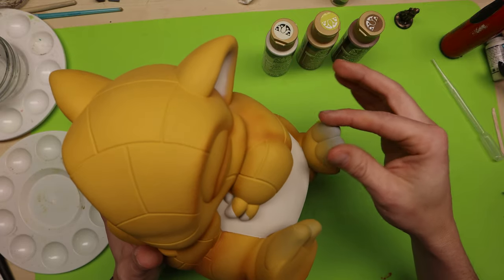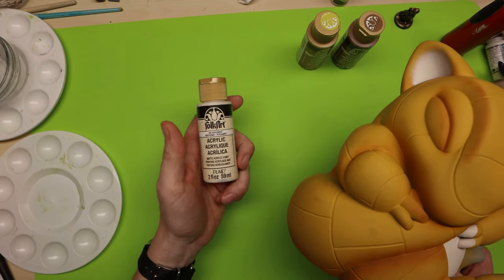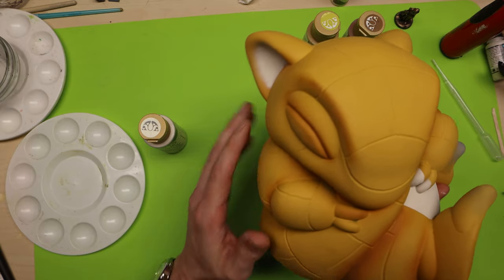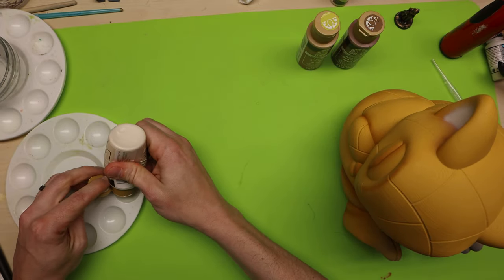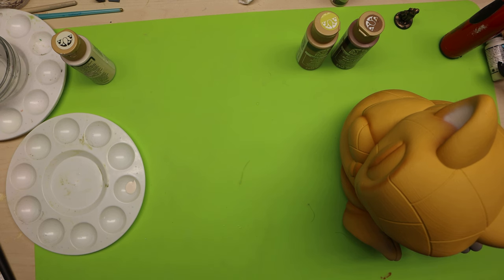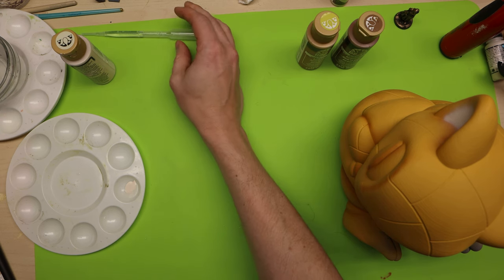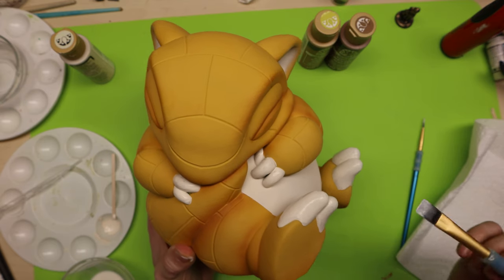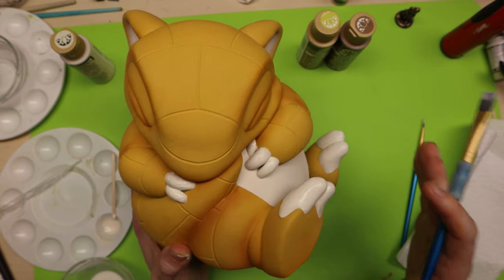Now I've just got to paint the toenails and fingernails, and I'm going to do that with my brush using the same parchment color, watered down just a little bit. I'm using a bigger brush for the actual toes to get good coverage quickly, then going in with a finer point brush to get the edges where they meet the foot. Now we have all the toenails and fingernails painted — I might give it one more coat after this is dry, but we're nearly there and ready to move to the next step.